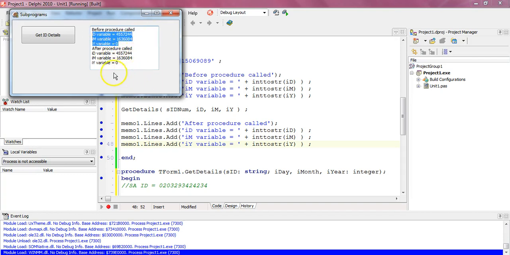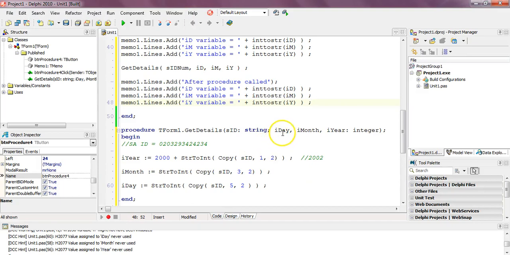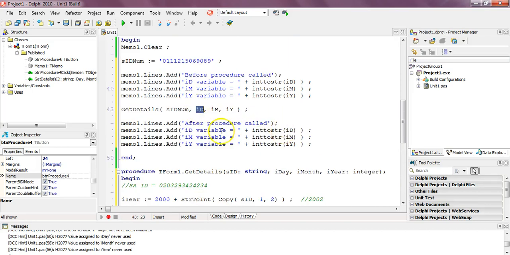After the procedure was called, those are the values inside our variables. So they have not changed. Even though we have referred to those variables inside the code and given them new values, those new values have not reflected back to the original variables.